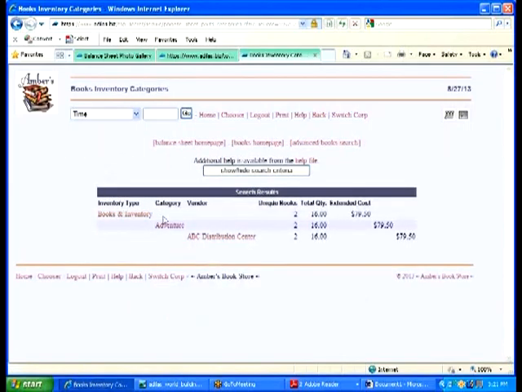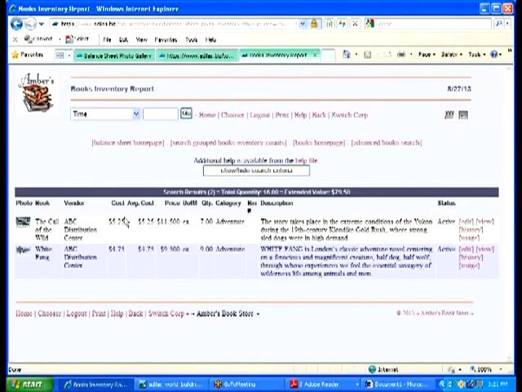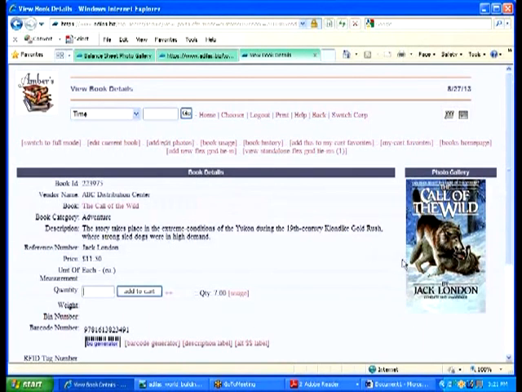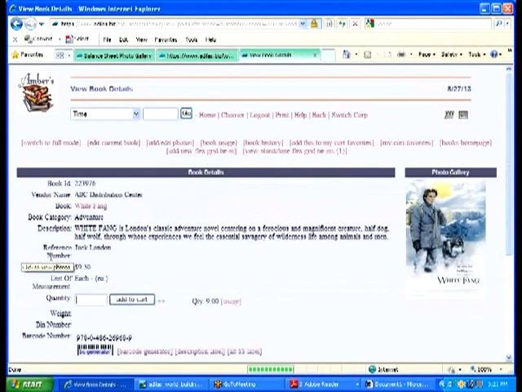So it looks like we currently have a little bit of books and some stuff. I'm going to look at what the items are. Call of the Wild and White Fang. Looks like we have 2 books that are currently in here. So we don't have a whole lot of stuff in here. However, it looks like we do have some photos on some of our different items. So that looks great.